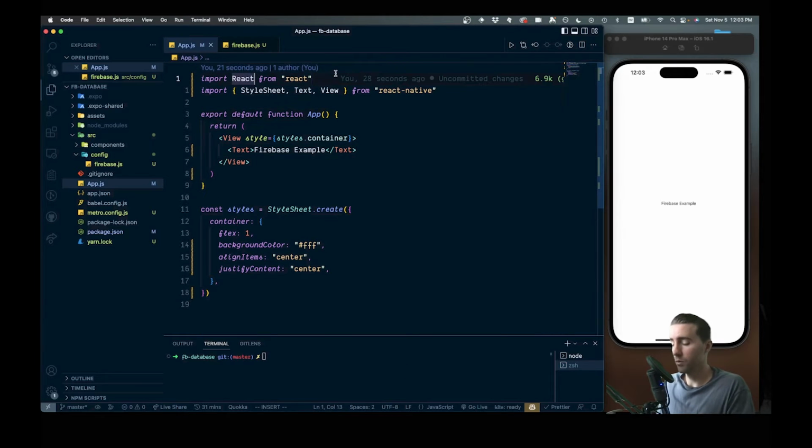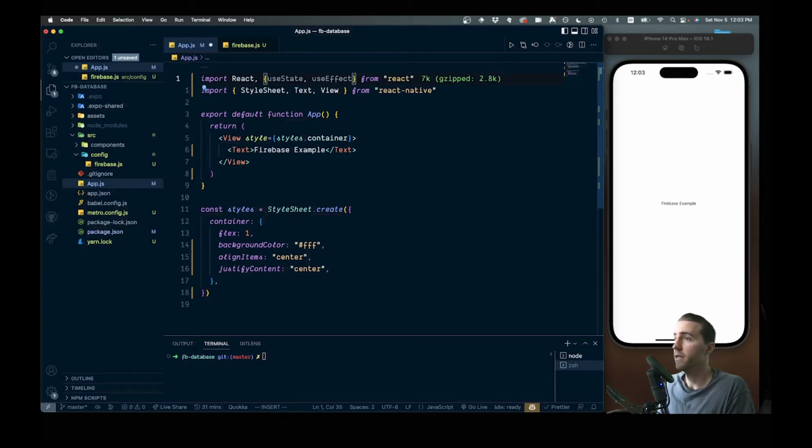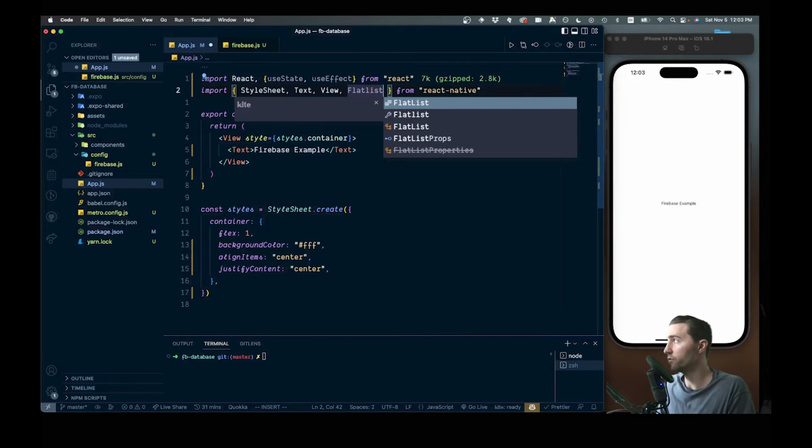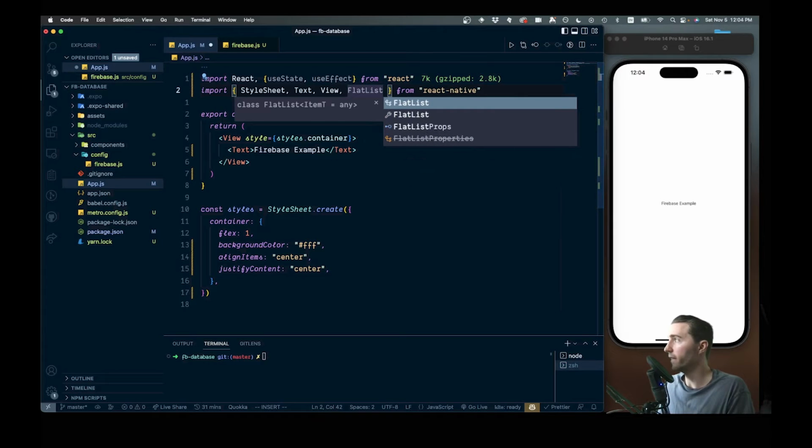We're going to use a couple hooks right here. So we'll say useState we're going to bring in, and we're going to also be using useEffect like this. So that's good. We'll also bring in a FlatList because we want to display our users like this. It's actually FlatList, capital L like that.